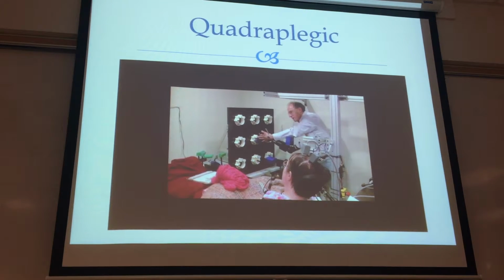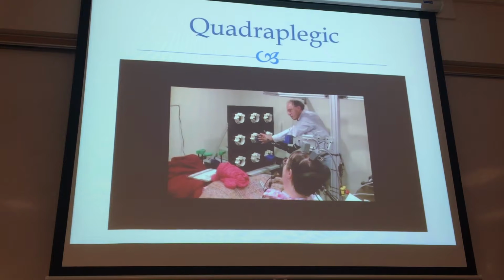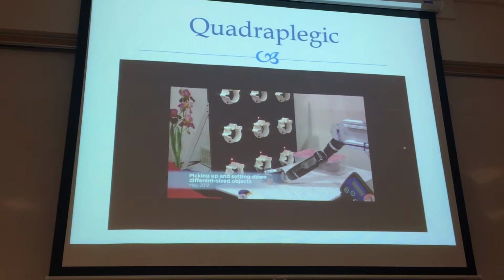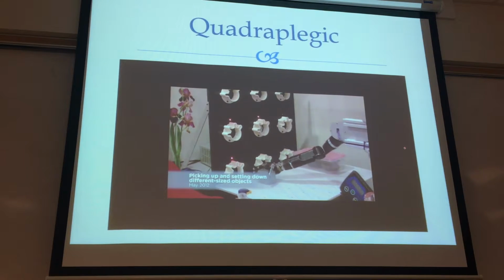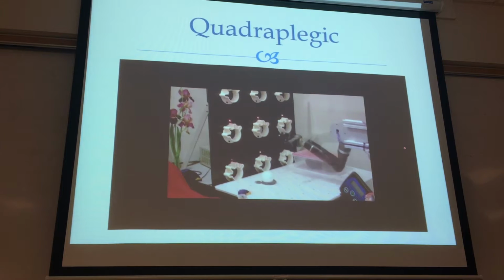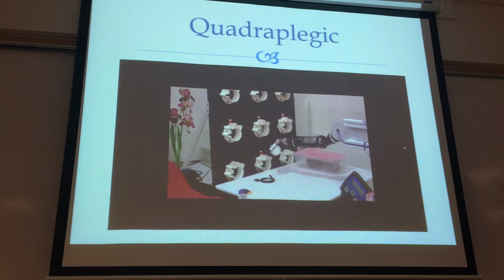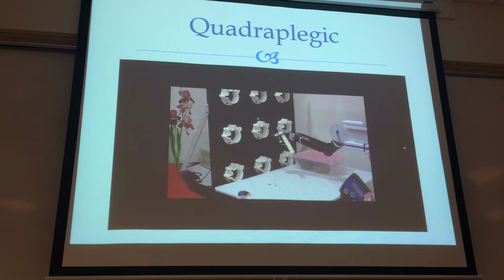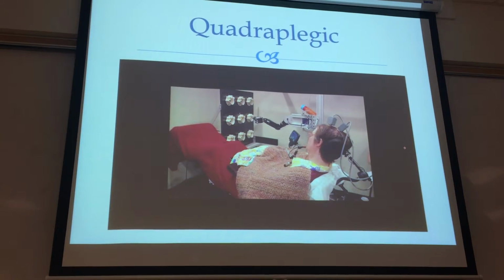Very fast. Initially, we started out with her doing three-dimensional control of the hand, so she's controlling the endpoint position of the arm, moving forward, backward, up, down, left and right. Since she was making good progress with that, we decided to add in orientation of the wrist, rotating it in all three directions, and also adding in grasp. So that's where we're focusing now: 7-dimensional control of endpoint position, orientation and grasp, really working on interacting with objects and moving them around her environment.